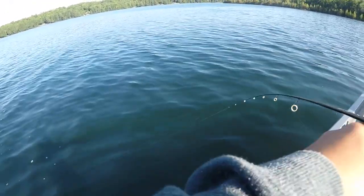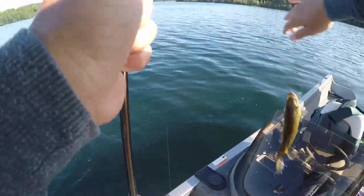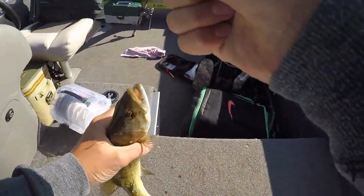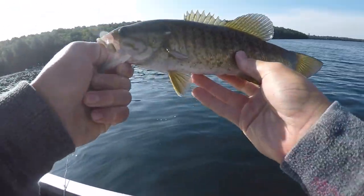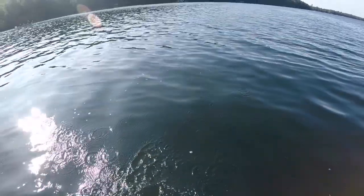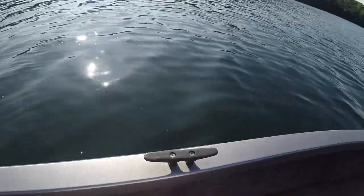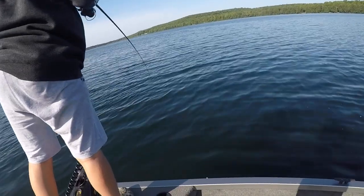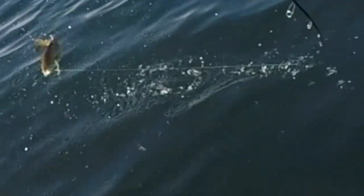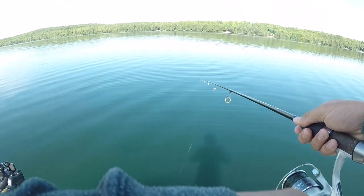He's tiny. Where are you? Oh, skeet skeets McGee. Okay guys, the little small jaw. Let's get him back. Yep, there he goes. As soon as I put mine back, I'm gonna have another double. Luke's hooked up again. Oh, this could be a lot larger. Maybe. Measure him. Yeah. I got one.